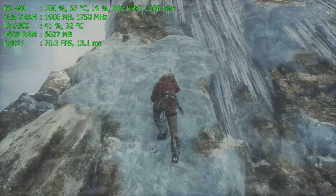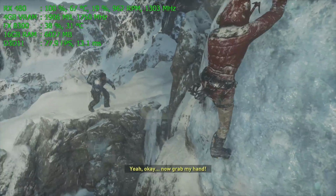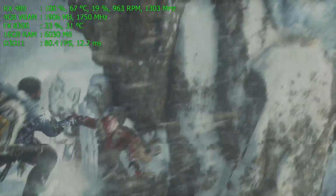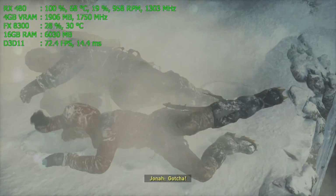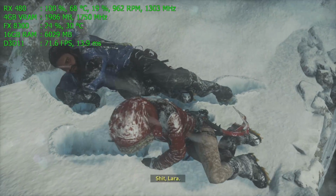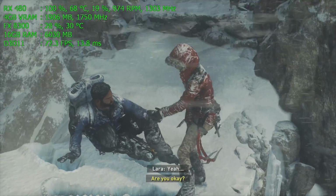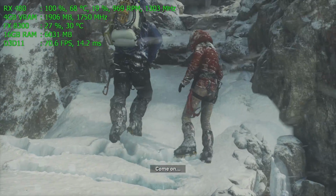occurred. Take a look at our real-time frame rate. We are playing Rise of the Tomb Raider at 1080p at high detail preset with anti-aliasing turned on, mind you. Anti-aliasing was turned on for all of these Rise of the Tomb Raider runs, as well as in Battlefield 1. It was off in World of Warships. And we are getting over 70 frames per second. Please note, this is on a 5-year-old CPU design.